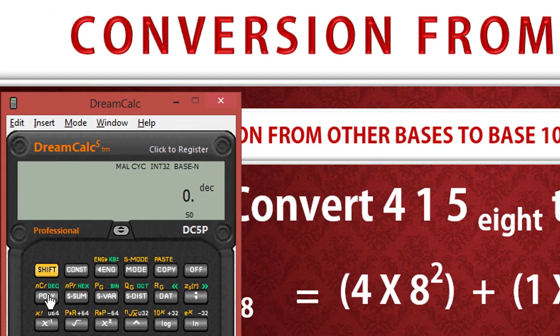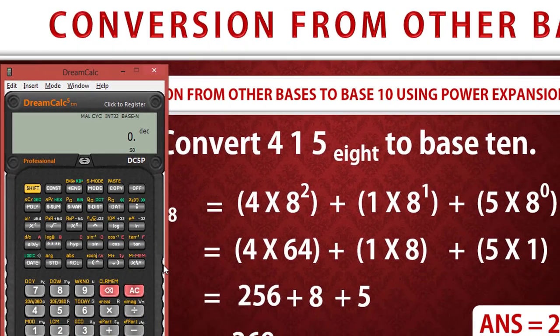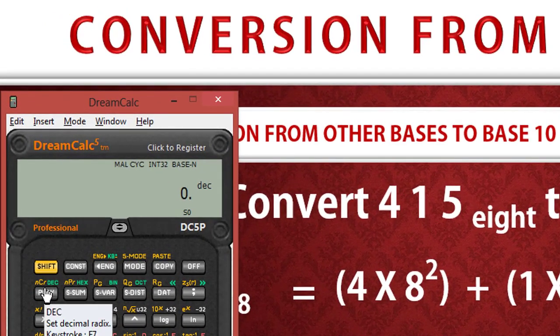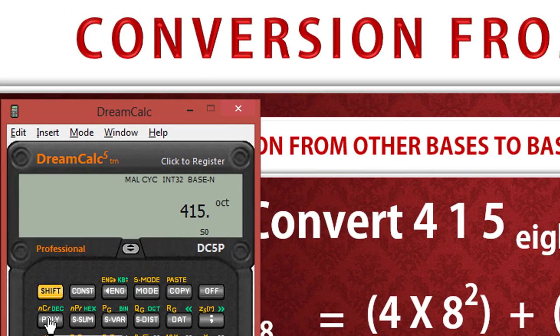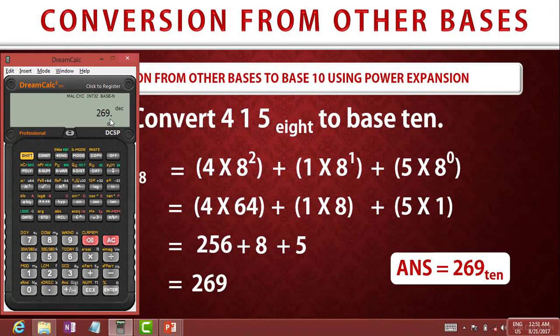You can see when you press this, one is decimal, this one is hexadecimal, and this one is binary, and this one is octal number. So since we are dealing with octal, base 8 and base 10, that means we are dealing with dec and octal. So we are converting from octal to dec. So let's put it on octal first, and then we'll type the number 415. This one is in base 8 already, and then let us press the dec. So dec now, you can see our answer there is 269. That means we are correct.